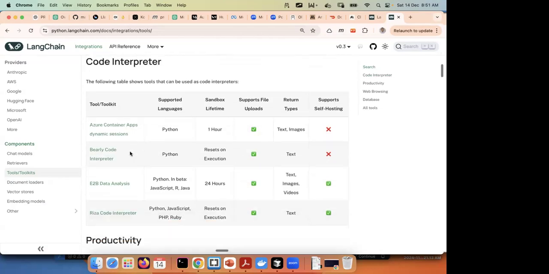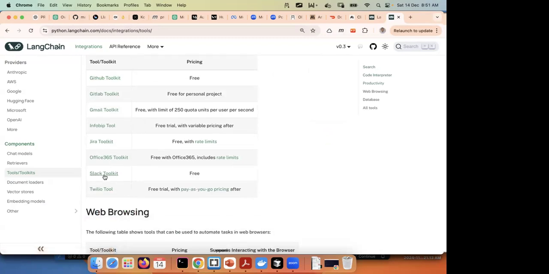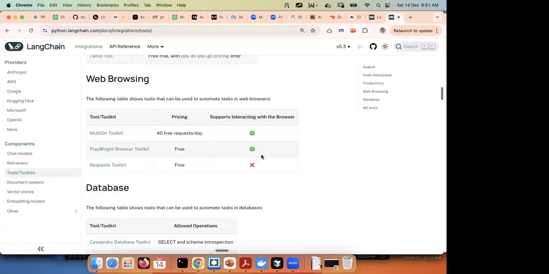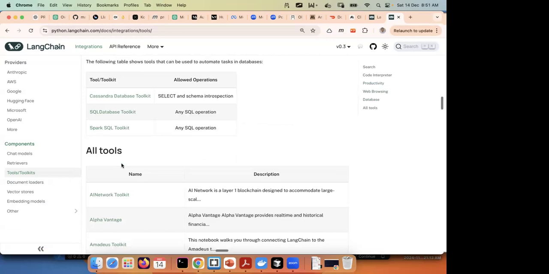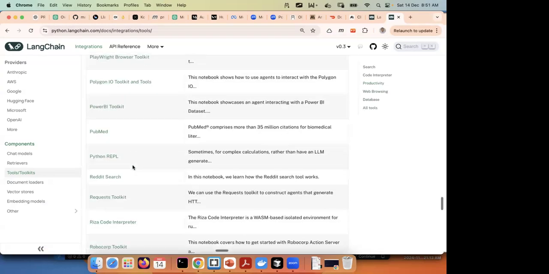Then code interpreter tools to run code as well, right? And then other productivity tools like GitHub, Jira, Slack, you can directly integrate. So you can ask a question, it can integrate with Slack and retrieve information from Slack as a context and respond to it. Web browsing, also databases. You can see a lot of these tools come integrated.